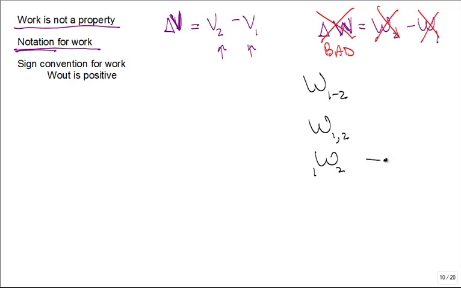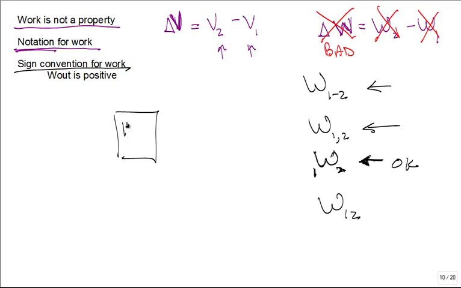So these are okay. This one I don't like. This one's okay. Sometimes they'll just write work 1 to 2. Well, it looks like work 12, but you have to live with it, okay? I prefer this one a little bit, and I'll probably write it every now and then because it's clear. It starts at 1, ends at 2. It's like a pre-subscript and a post-subscript on your work. But it's not used in the book. All right. There's a sign convention for the work. Engineering thermodynamics was all about heat engines.